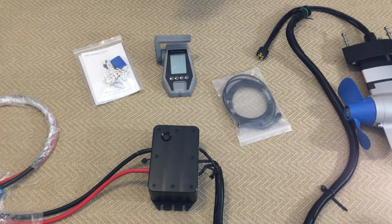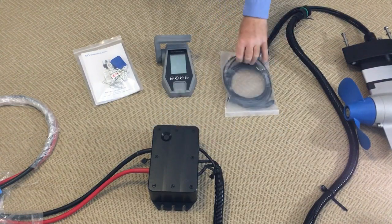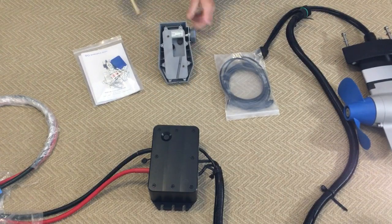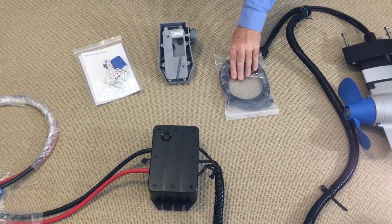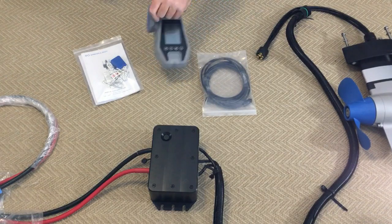Sometimes with the Bluetooth, your boat structure — there may be a cabin structure or something in the way which is stopping the Bluetooth signal. So you can wire it up with a cable from the controller, and on the bottom of this controller is another plug so you can do a hard wired connection. All the cables they supply use plugs, so there's no need to physically wire anything — it's just a matter of plugging in and away you go. It's a plug and play system.